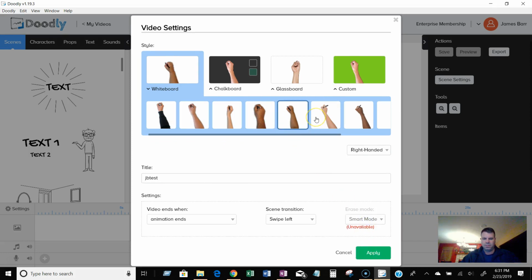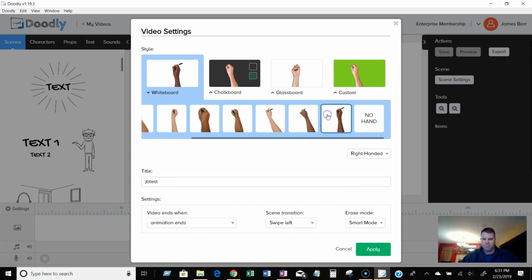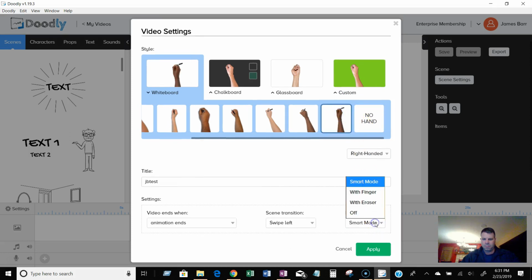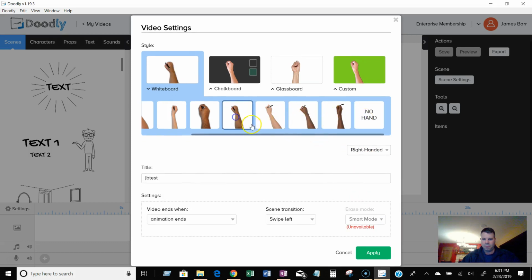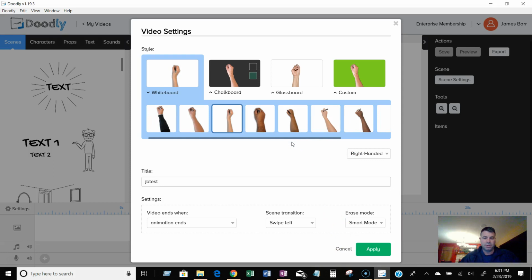Why not? Well, that's weird. Alright, we'll go with this one there. So no hand, the drawing will just appear without a hand doing the drawing.